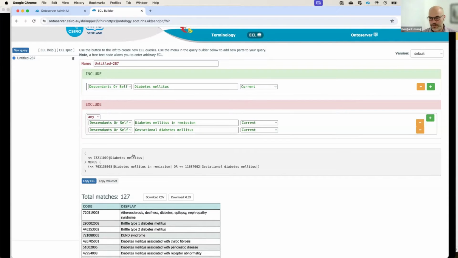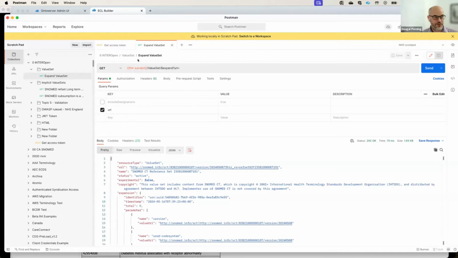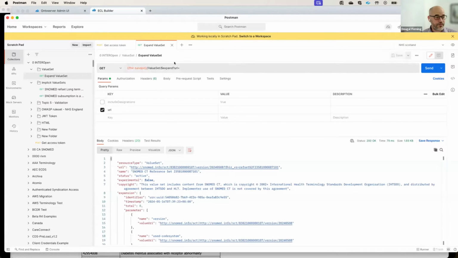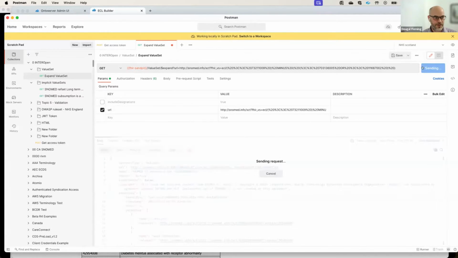So when we were talking about the expand operation, this allows me to come into an API tool. Let's just make sure I've got a token that's valid. I can put in that URL that I've just copied from that interface, and I can pass it into an API call on the server.